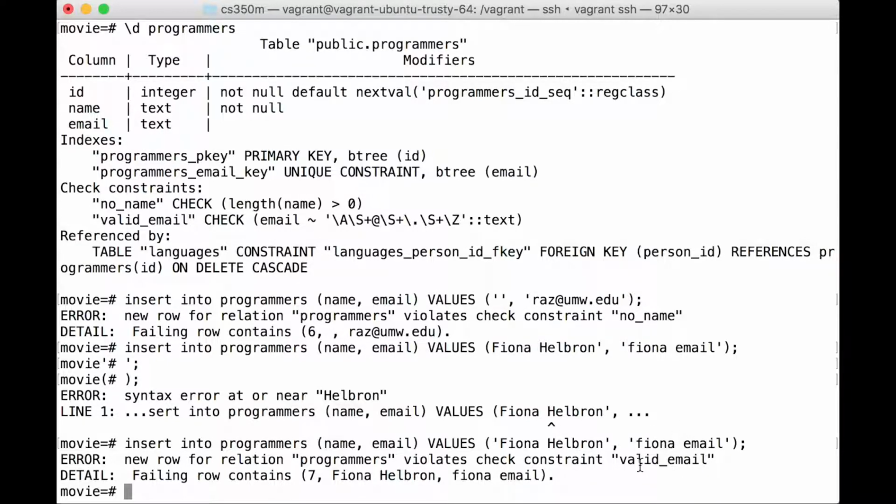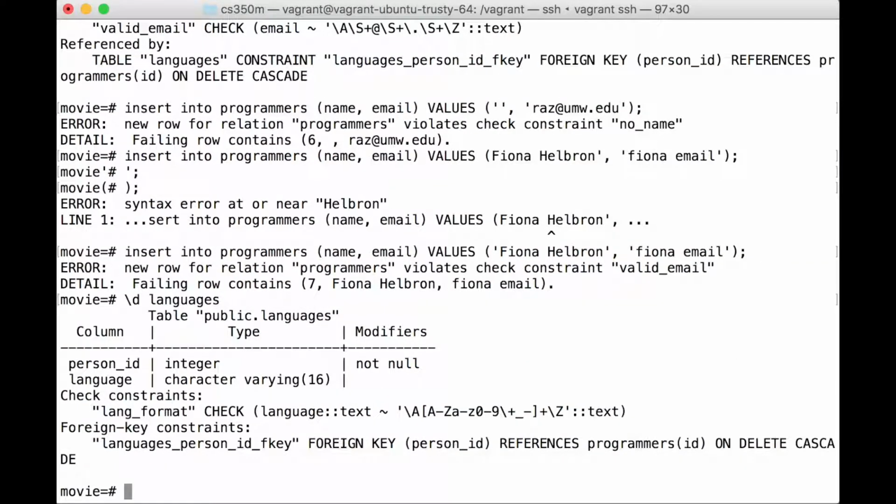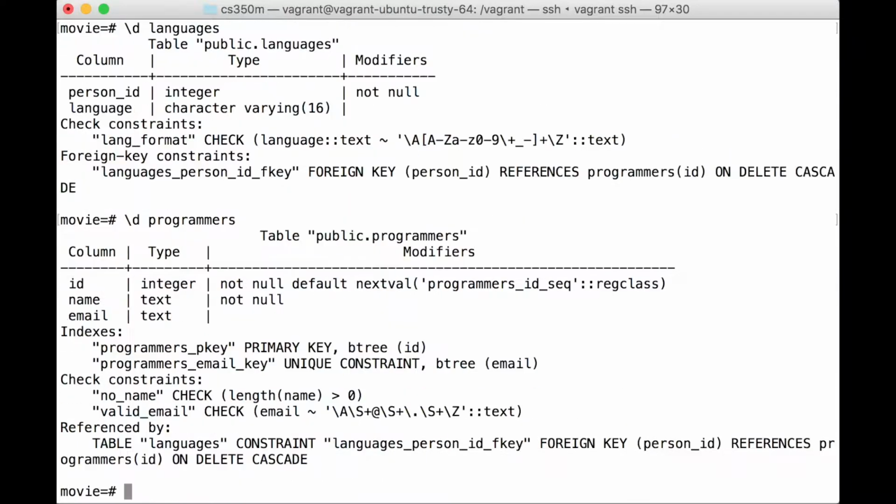Let me try something else here. Let me try to find what programming languages Brian Rice knows. So select, I forgot my table, sorry. And let's just look at the other one for the heck of it. All right, so we have person ID.